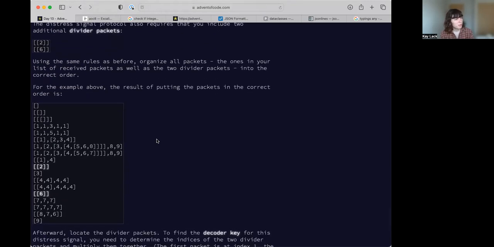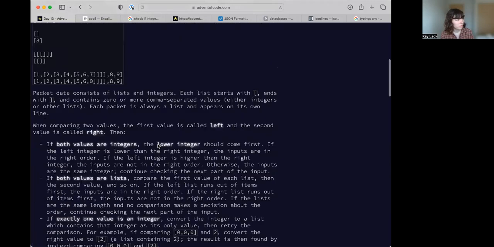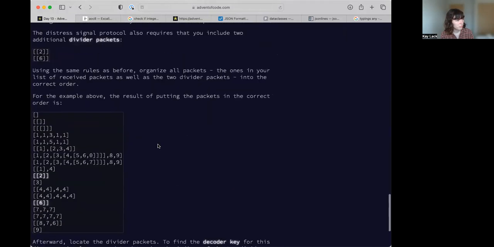So is it that we just need to kind of work out what the order is? So we've got a pairwise comparison function, and we need to work out what order they go in based just on that, maybe?